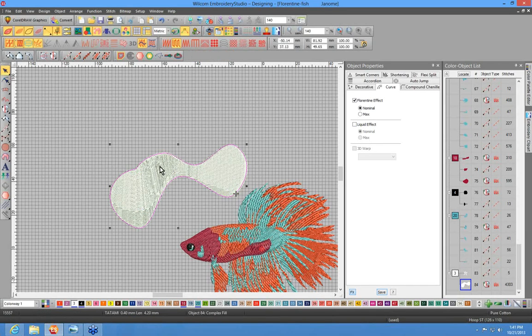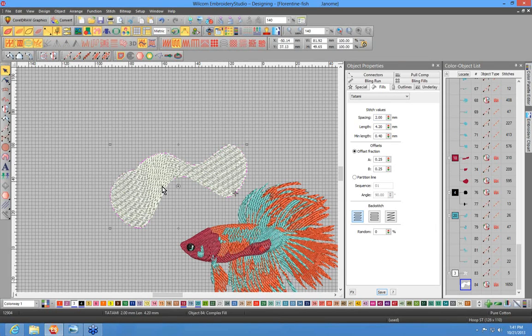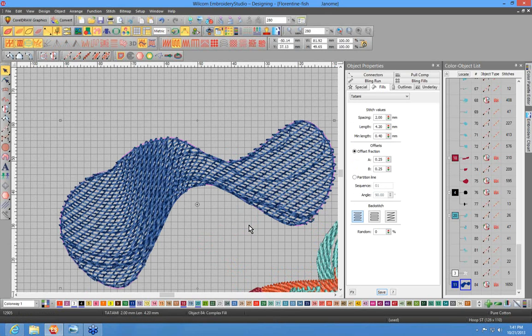Now, I'm just going to open this up. The object's fill type is a tatami, and the stitch spacing is set at 4. If I open it up to 2 millimeters, it'll allow you to see through the object more easily. Maybe even a darker color, such as this blue, would allow it to show through better. Again, with the underlay, it's starting to take on a pretty interesting look with the two layers open together, because they're going at what would be considered a perpendicular stitch angle to each other.